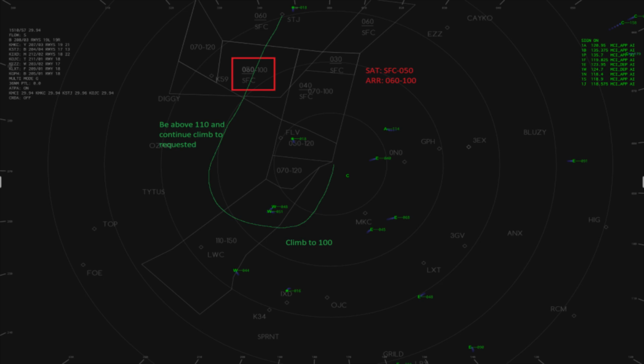One way is following the green line, doing the same as for the west departures, climbing to 10,000, and then once out on the other side of the arrival stream, the first time you climb to at least 11,000 and make sure you've already hit that before you enter the arrival stream again in the north part. And climb it towards the requested altitude. Just make sure you're above 11,000.